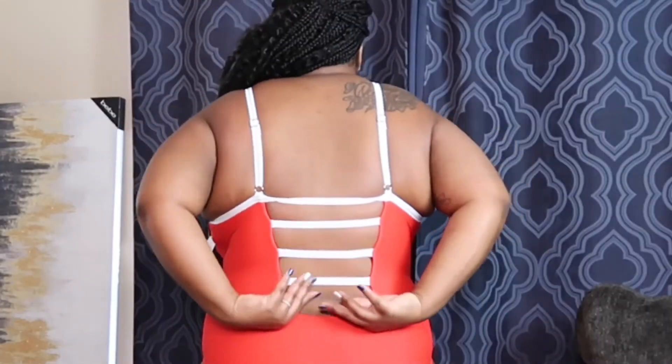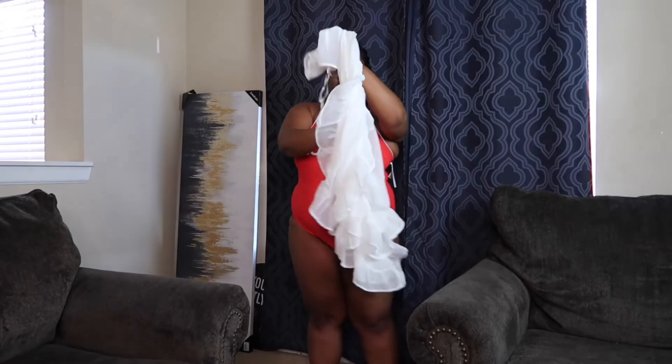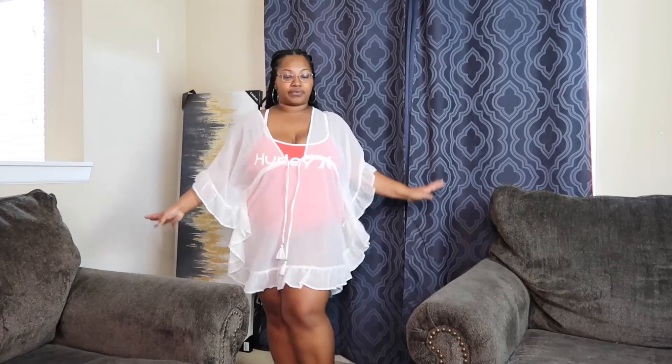The last swimsuit is a Hurley — I paid $16.99 at Ross for this one, in a size 1X. I feel like I could have gone 2X only because of the bust. You could go cupless in this one — if you have a large bust you need that space to fill it up yourself. The back has white lines through it, so it's somewhat revealing. I paired it with this white cover-up I got at Burlington, and I think it's the perfect colors — red and white. I love the length, the width, and the frills on it.